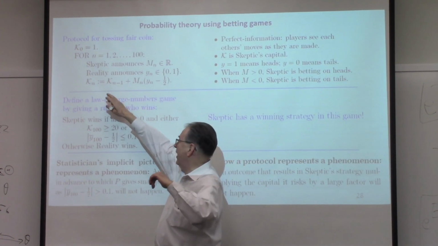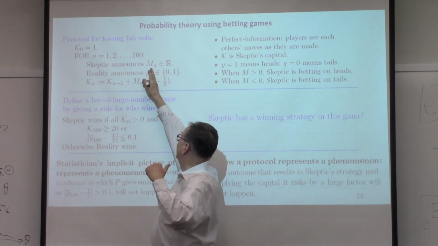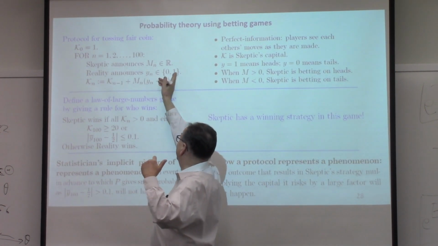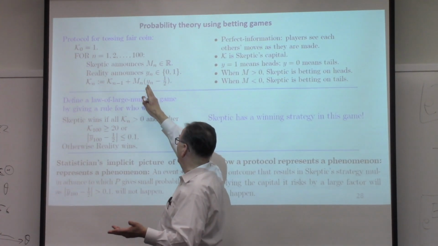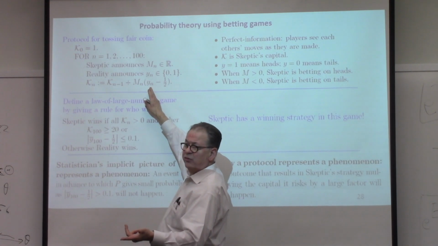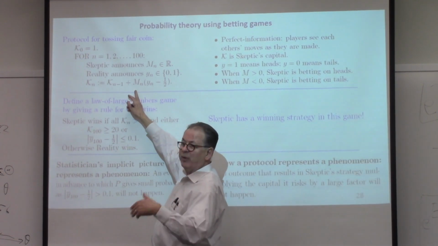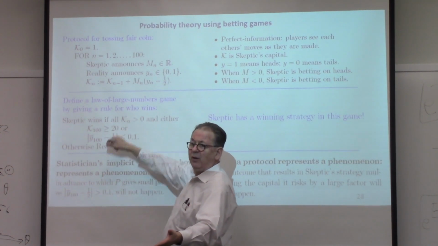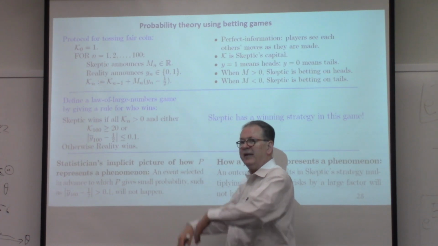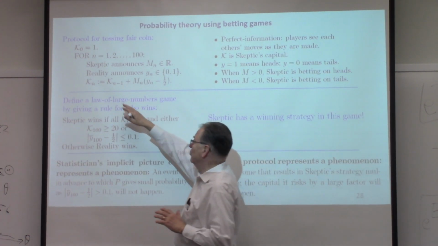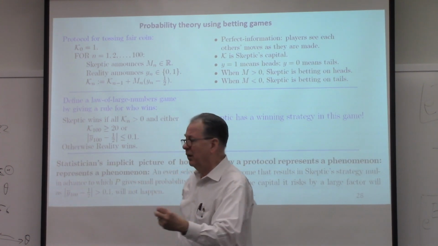This shows how your capital changes when you bet, and M is a bet that there will be a 1. If M is positive, you're betting on a 1. If M is negative, you're betting on 0. Yn is either 1 or 0, so you're getting either 1/2 or -1/2, multiplied by the number you choose. So you're betting on a 1 or a 0, and you're betting as much as you want. You start with capital 1. That's like buying a payoff for $1.